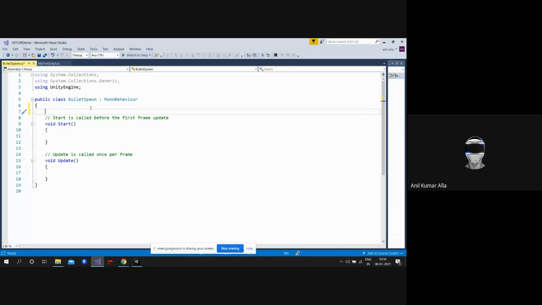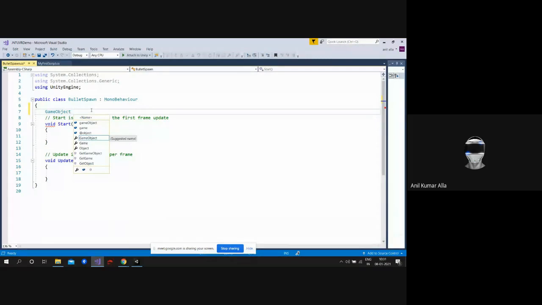Even game objects and classes are basically different types of variables. In other programming languages, you define an integer, a decimal, a char or a string. Same thing here. Game object is also a type. So just say it's a game object, because bullet is a game object, and you need to define that variable.